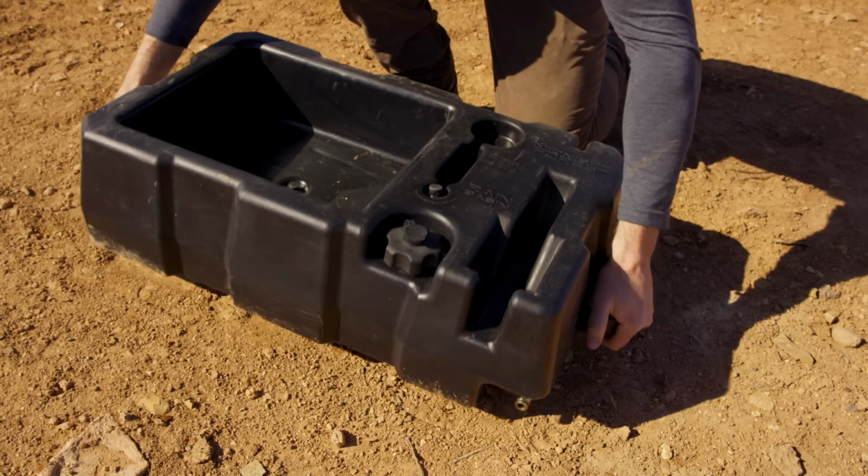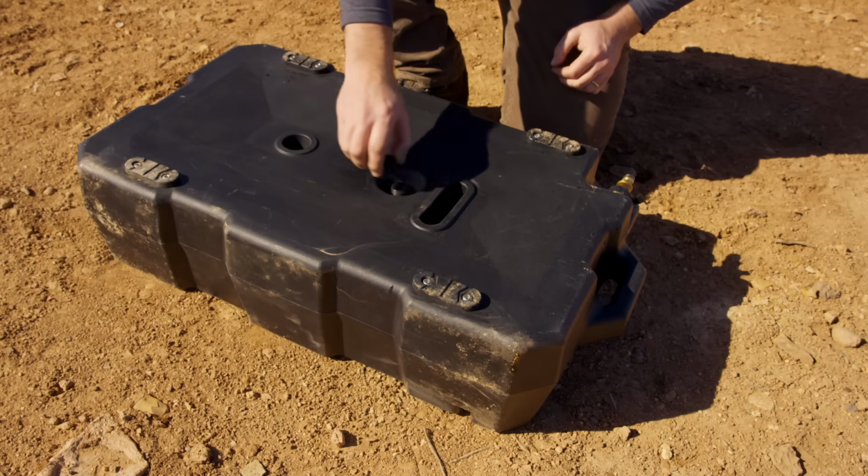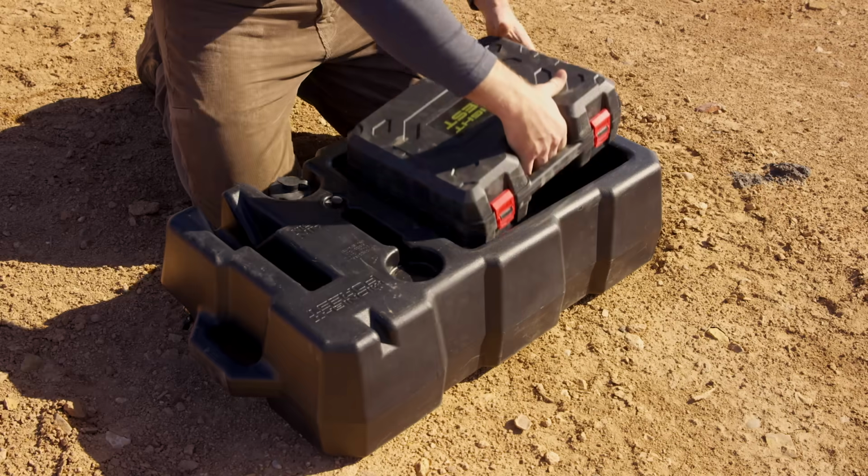And just like all of our other rain basin tanks, the washdown can be used to collect rainwater. Simply flip the tank over and open the rain collection port. The bottom side of the tank is designed with an indentation to catch rainwater and funnel it into the tank.